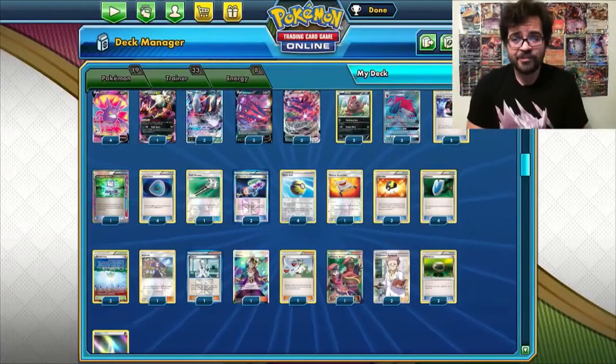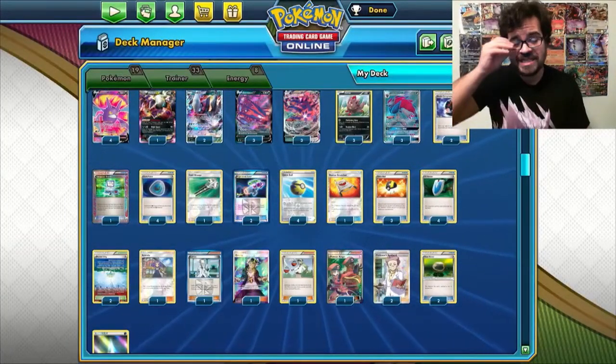If you thought Eternatus was filthy in standard, wait till you see it in expanded. Come check it out. Hi guys, Sean the Bufflin here, and welcome back to another PTCGO video.